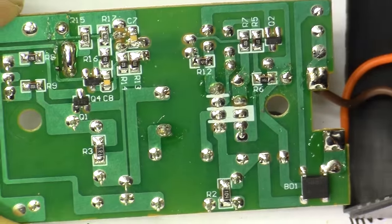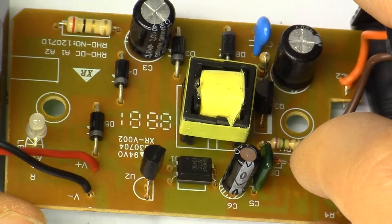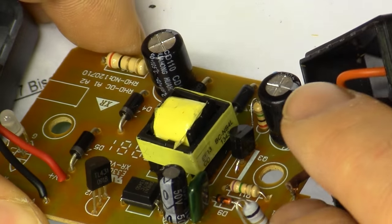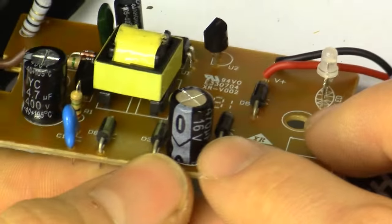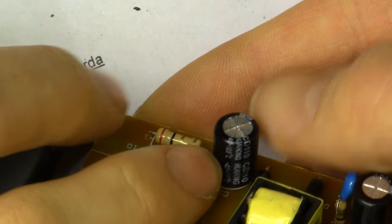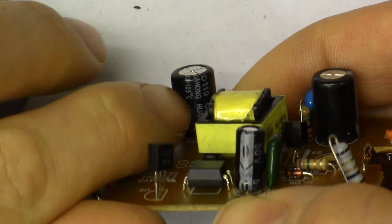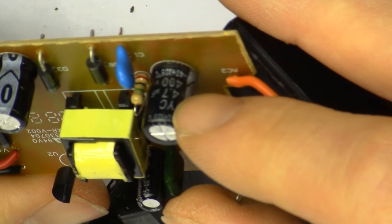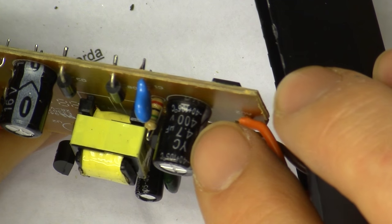I'm very positively surprised by this thing — in fact, I almost dare use this thing as a primary battery charger, although we do have generic cheapo capacitors. This is a 470uF 16V part with no real discernible brand — Huohong — so definitely generic. And this is a YC brand 4.7uF 400V primary capacitor, so that's properly rated at least for 230V operation.